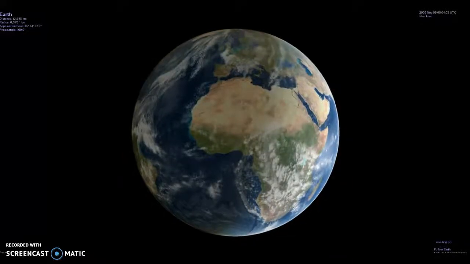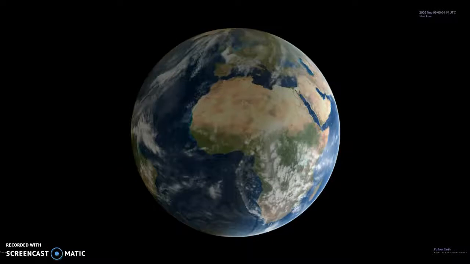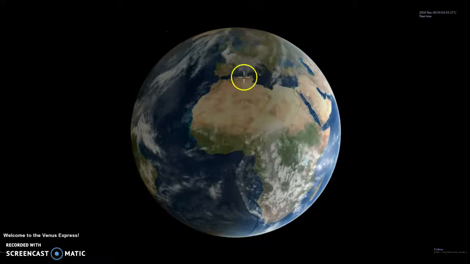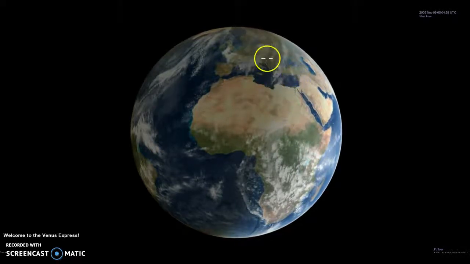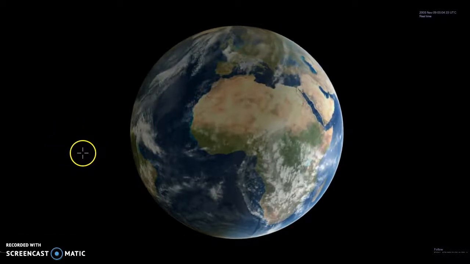Alright, so for the screencast this week, I got a script off of the website for the Celestia scripts. This one is called A Tour of Venus, and currently right now, they're zooming in on the Earth, and I believe they're going to be pointing over to Russia, and that is where a spacecraft was sent from, or a probe was sent from Russia to Venus, where they got these observations that they're going to look at.